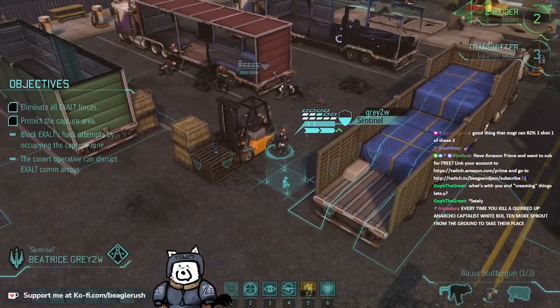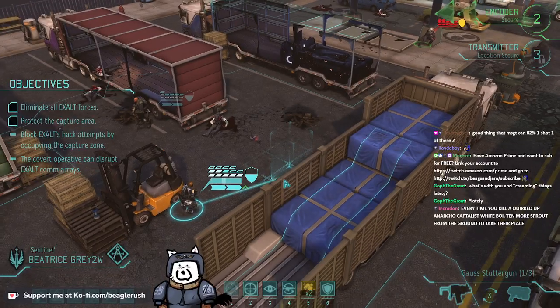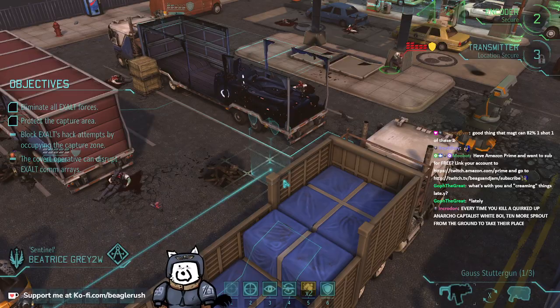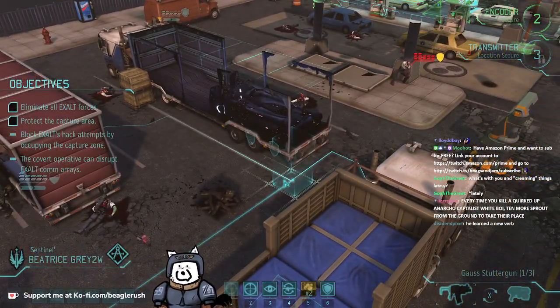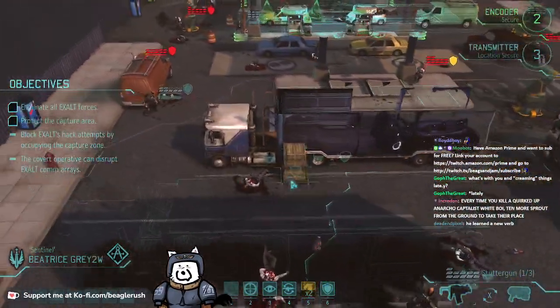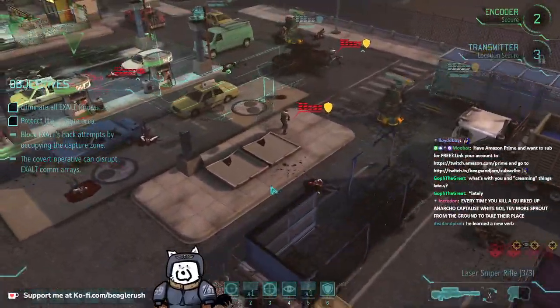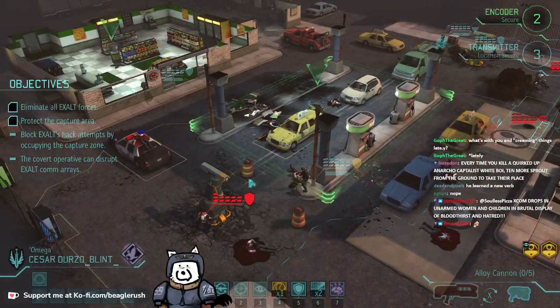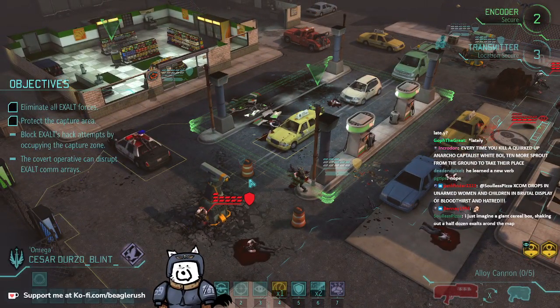Griff says, what's with you and creaming things lately? Creaming the enemy is a normal thing. Creaming someone is like you slaughter them, you know? Oh, they got creamed. Not a new thing. There's nothing new about it. PG Tip says, nope. Okay, well, don't tell me how to suck eggs.